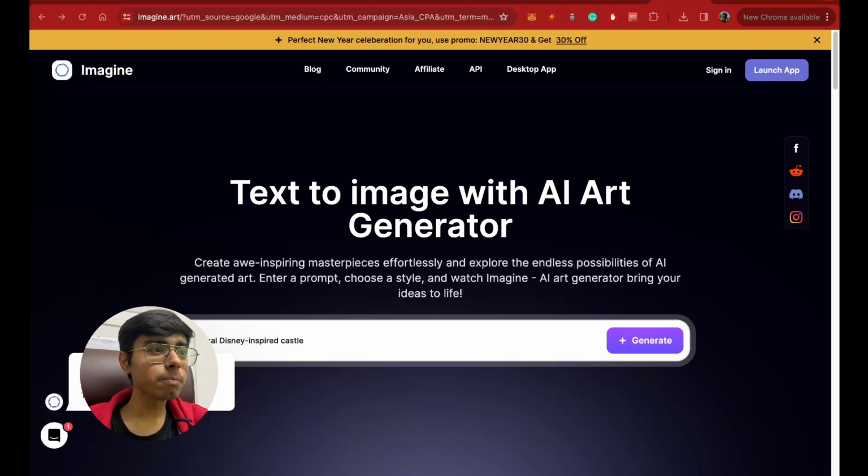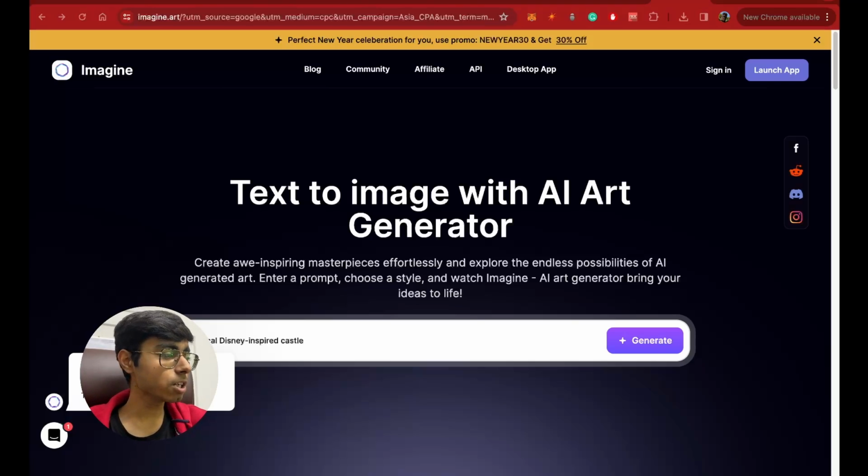So we are going to work with Midjourney, and I'm on this website. I'm going to give you the link of this website in the description. This is basically the Imagine website. Imagine is a product of Midjourney, and the Imagine API is there through which you can integrate it in your client application, maybe a Flutter application or React application, and you can give the prompt in your mobile application and it is going to give you the image back, right?